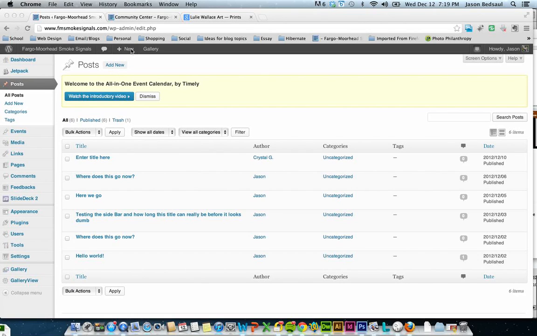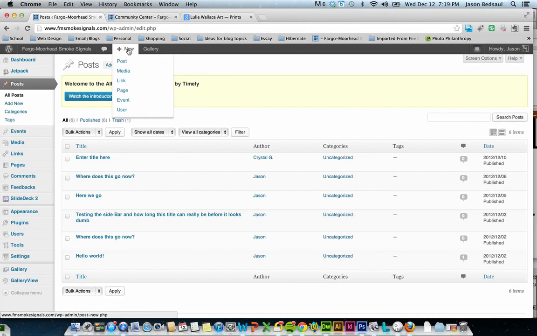Another quick way is, once you're logged in and you have this black bar across the top, it has this really cool add new, so you can do all these different things straight from that line. So if you want to add a new post, a new picture or video or sound recording or anything like that. Links are actually links out to other websites. I don't really have the widget turned on for that, but you could if you wanted to add that to the sidebar, and I'll show you how to do that a little bit later.